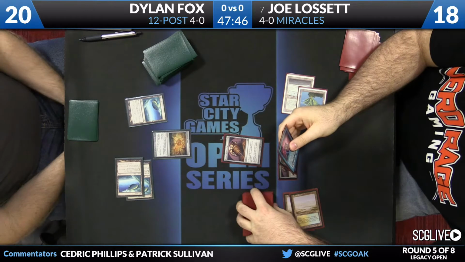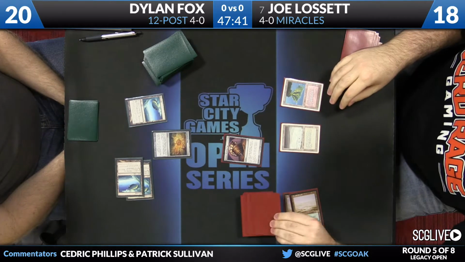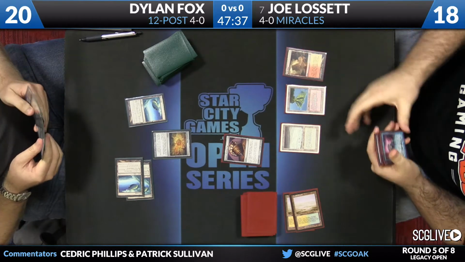Yep. He has so much mana already, he has 9. Couple copies of Brainstorm there. He's going to draw 1 of them. He's also got a Jace, the Mind Sculptor that he's looking at as well. There's Nerd Mesa.